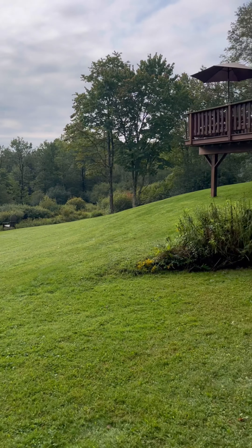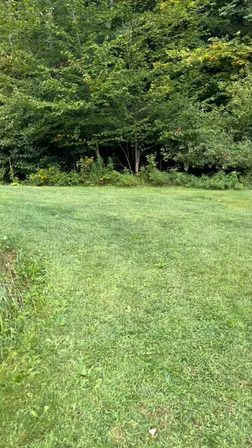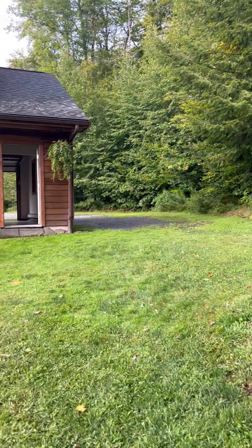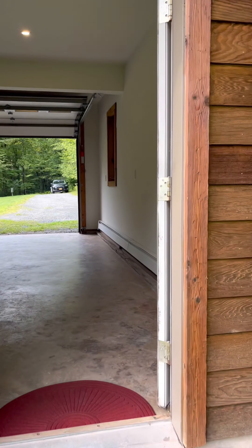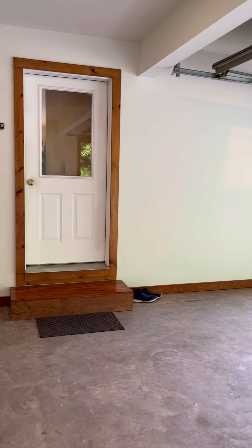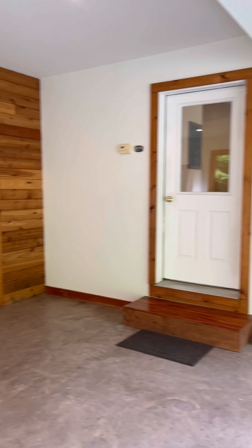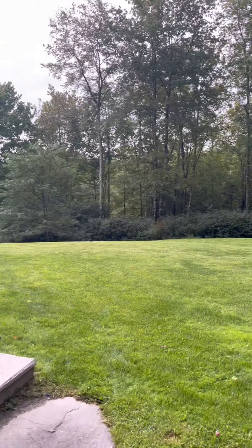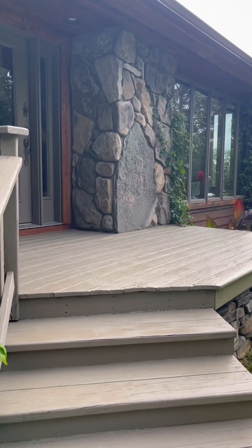We're going to loop around here. I just want to quickly show you these French doors that lead to the walk-out basement — that space has just been finished in a really beautiful way, super functional. Our last stop outside is going to be this garage. This space is absolutely pristine. It's got poured concrete floors, access to the house, laundry room, two big windows, the big garage door, and another access door. It's heated, it's insulated, and it has gorgeous cedar details.